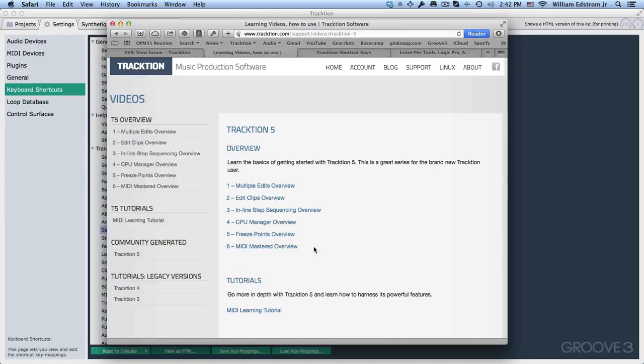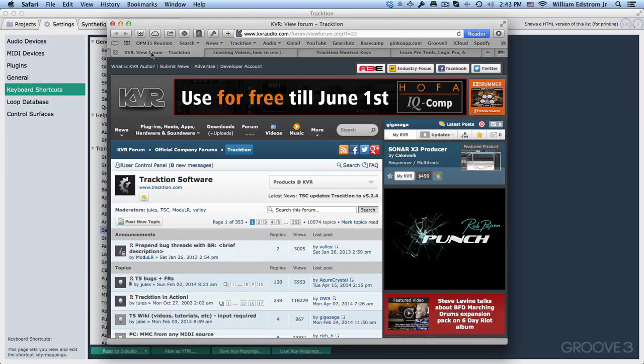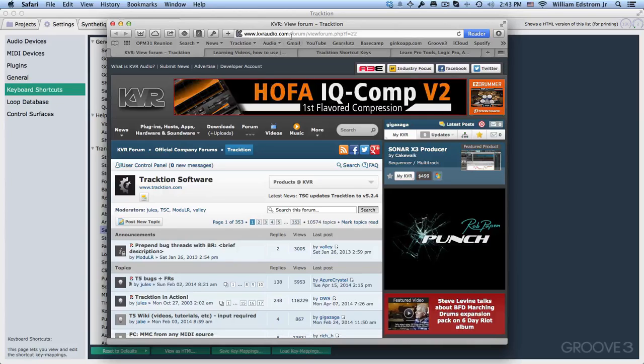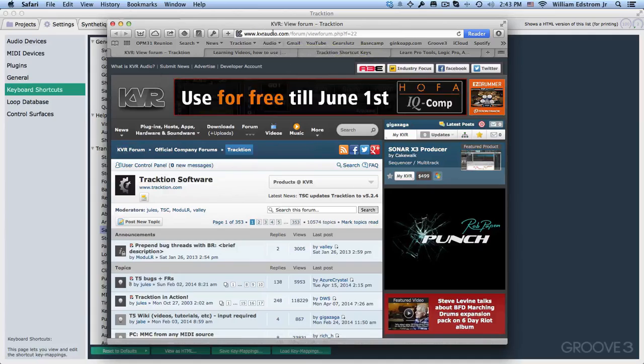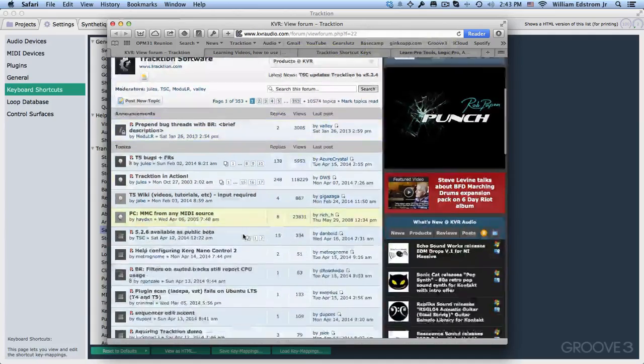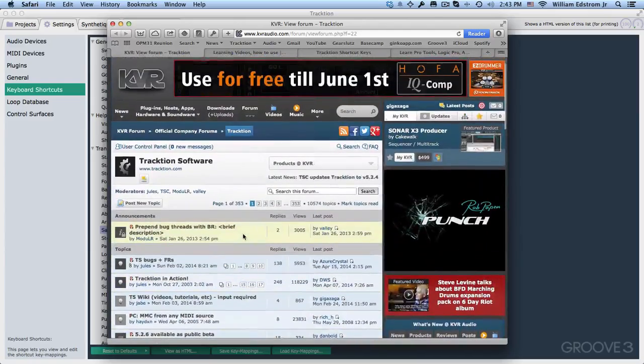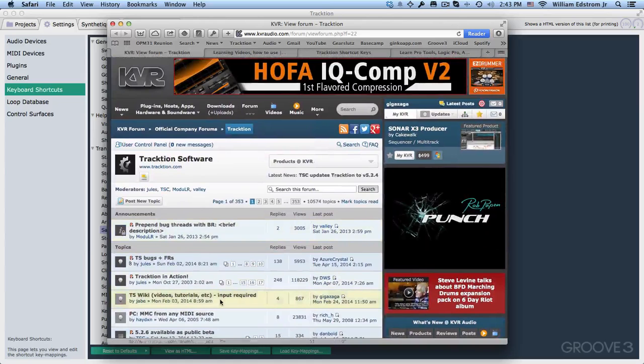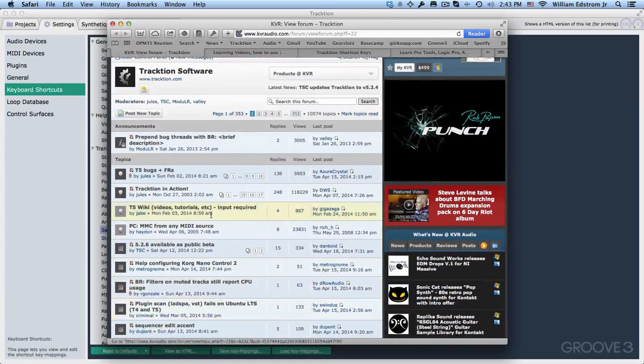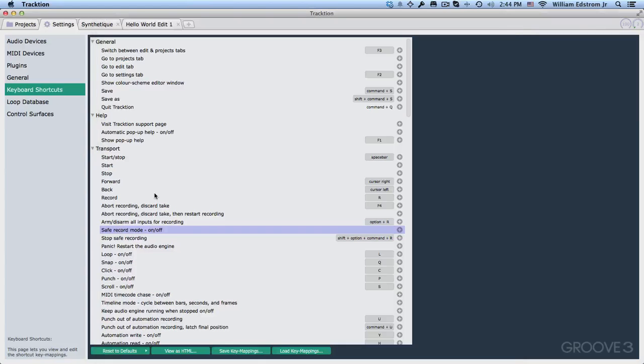Now, the Tracktion website has a general user forum, but for the long-term forum for Tracktion users, you'll want to go to KVR. If you go to KVR Audio and search for Tracktion or follow this path, you'll find the forum for Tracktion. This is the most active Tracktion forum that exists. Not only can you interact with the other users, but the developers are also very active in participating in the discussion there as well. So those are a few of the ways you can get help when you're learning Tracktion.